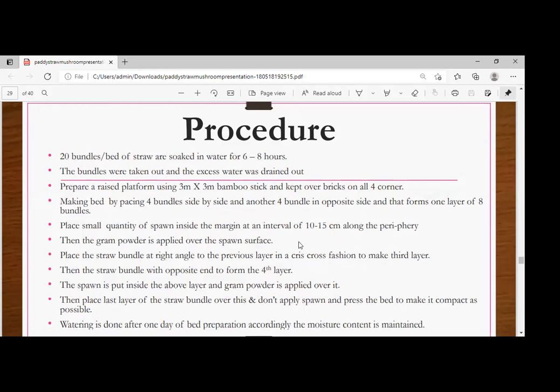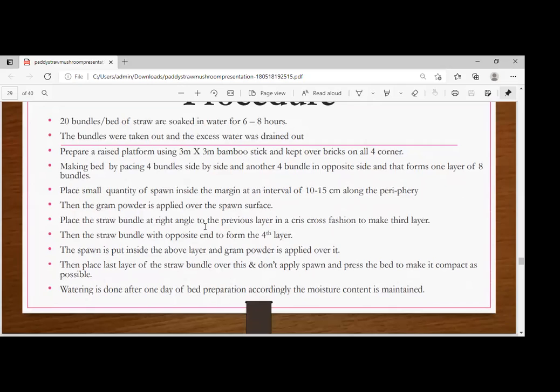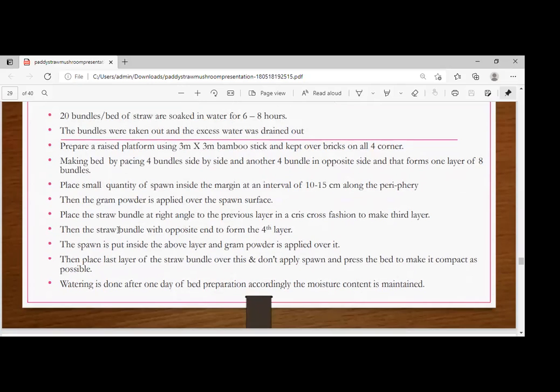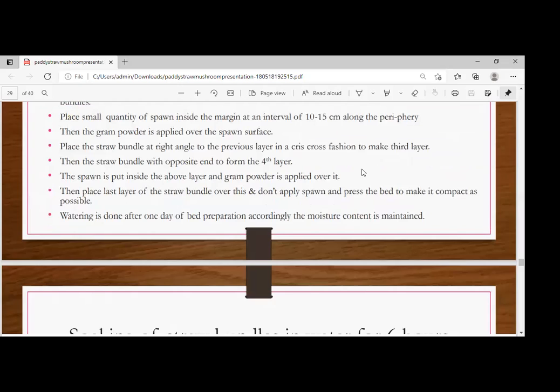The next layer of bundles is placed at right angles to the previous layer in a crisscross fashion, and the fourth layer has the bundles with opposite ends. Spawn and gram powder are applied over these layers, but do not apply spawn on the top bundles. Press the bed to make it compact. Watering is done one day after bed preparation, so the moisture content is maintained.